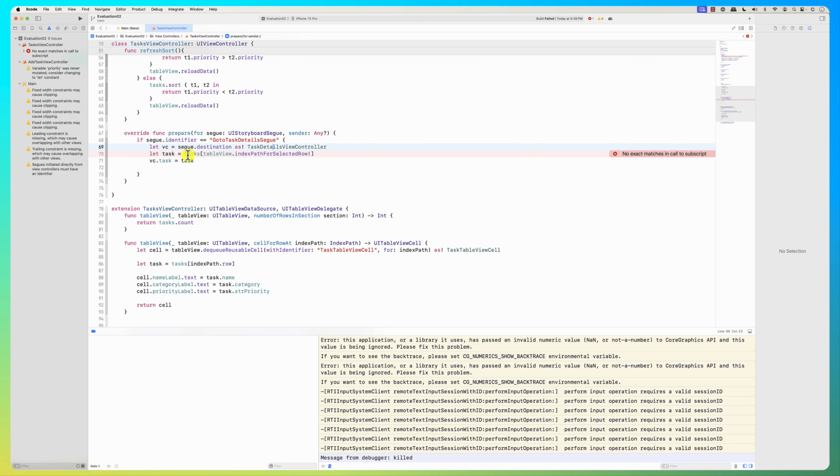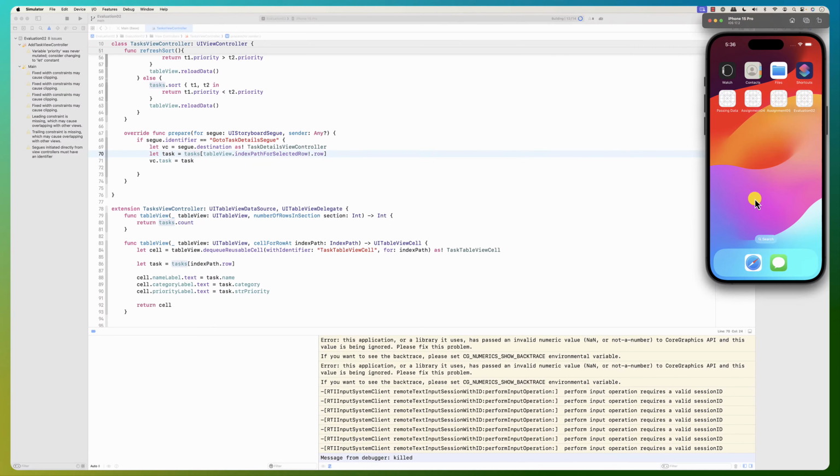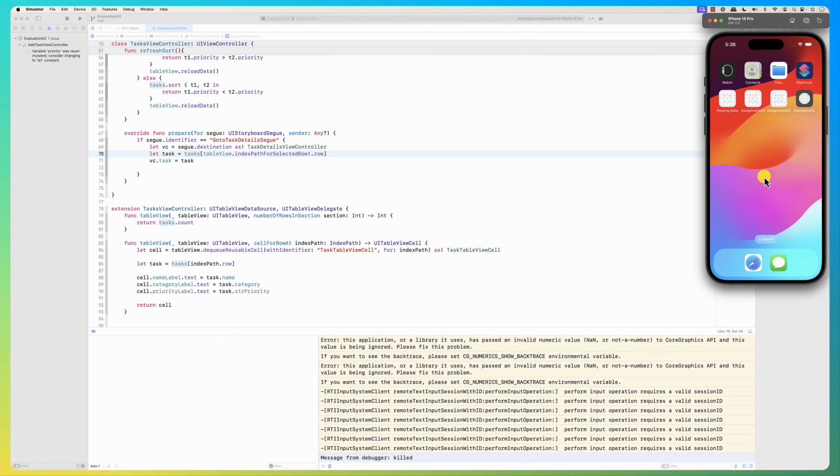Why is it not happy here? Let task equal to self.tasks. All right. Oh yeah. Dot row. This is the index path, but you need to get the row, because index path has both section and row, right?